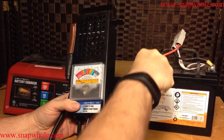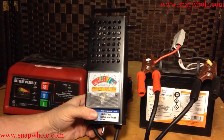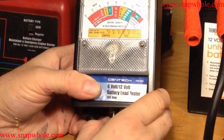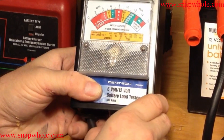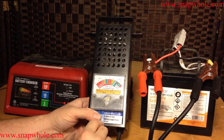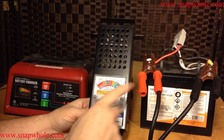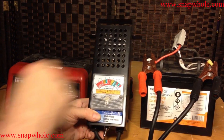So let's go ahead and hook it up to the battery. I have 13 and something volts, and we'll load test this. 13 is where it should go. When I load test it, it goes down to weak. I can feel just a little bit of heat coming off of these load coils, and this is rated at 100 amp, but that's only for a few seconds. You can see that as I hit this, the voltage has went down maybe half a volt. It tells me that this thing isn't in the best condition. Even though it says 13 volts, when I put it under load it's only going to put out 10 volts. So this battery is weak.